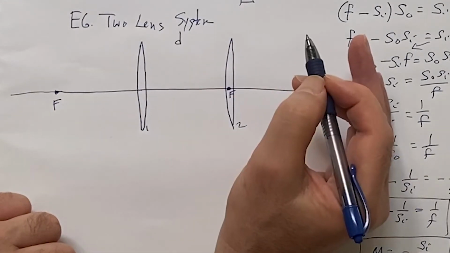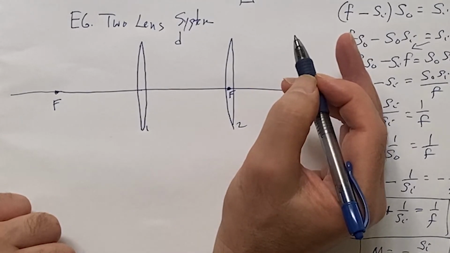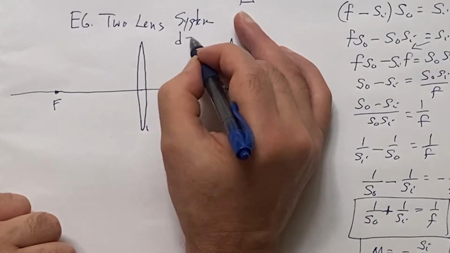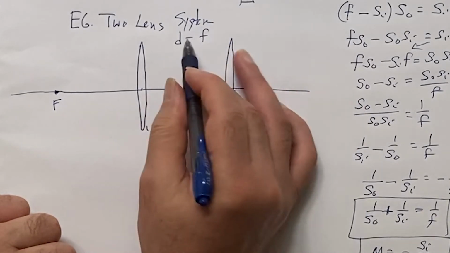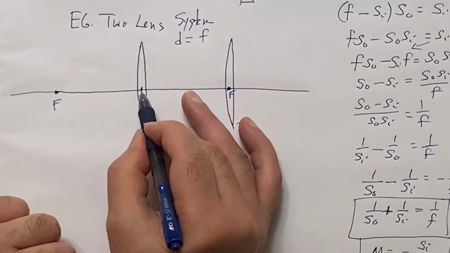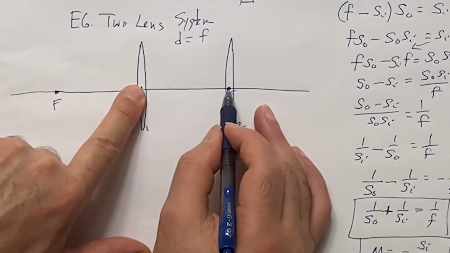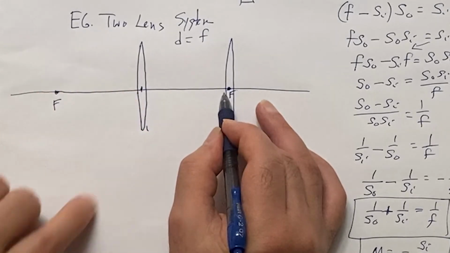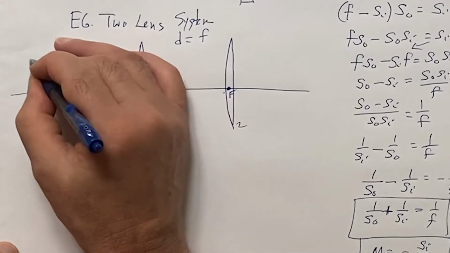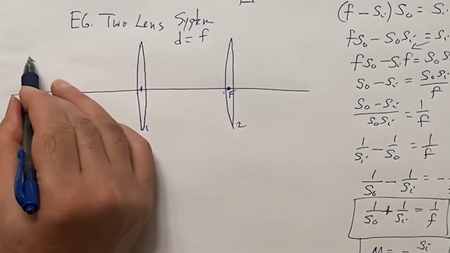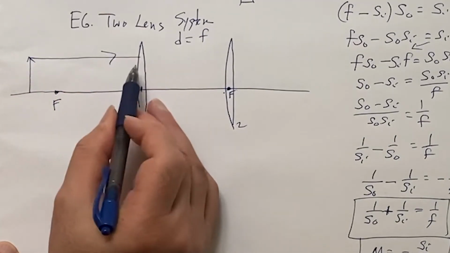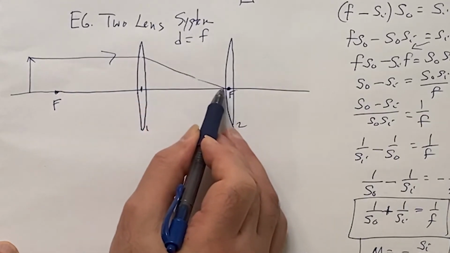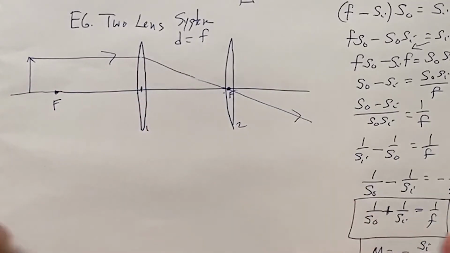And let's say this distance here is going to be the focal length, and it's kind of cool, all right? Because the separation distance between the lenses is the definition of the focal length. There's a focal length on this side and a focal length on that side. So if I have an object here, where I have my parallel ray come in, this is going to go right through the focal point, which happens to be the center of the second lens, so it goes straight through. See, this is why I did this.